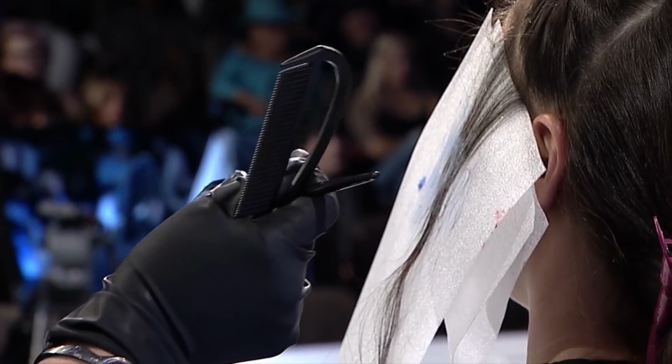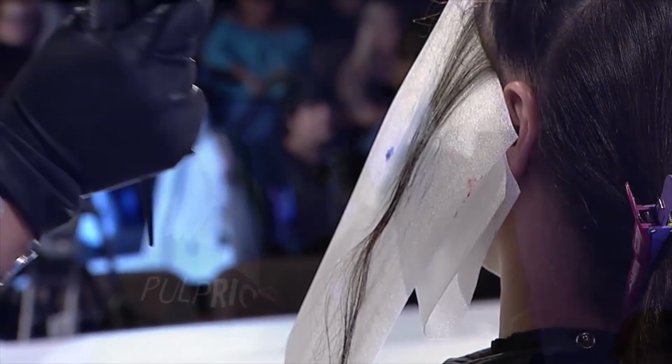This is the new Pulp Riot Blonde AF lightener. What do you guys think about that? I'm using 6 volume on the pieces that are going to go closest to her scalp, because my end goal is to make it look like a traditional balayage, right guys? A gradient lift. So I want it not so bright at the roots and brighter at the ends. The ends will be 30 volume, and you'll see how I tie that all in.